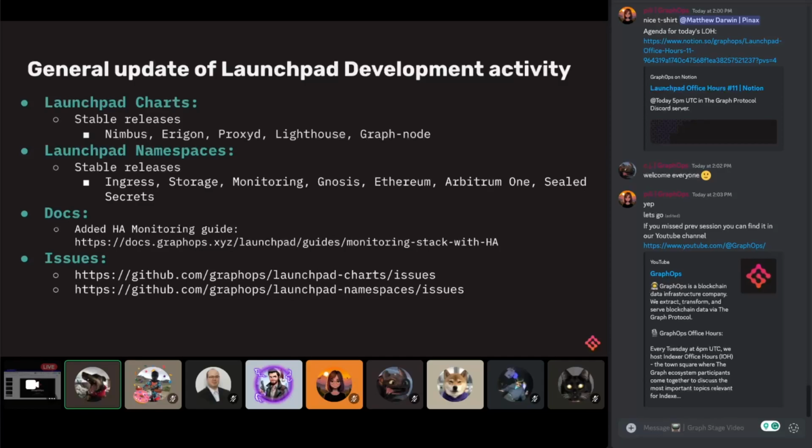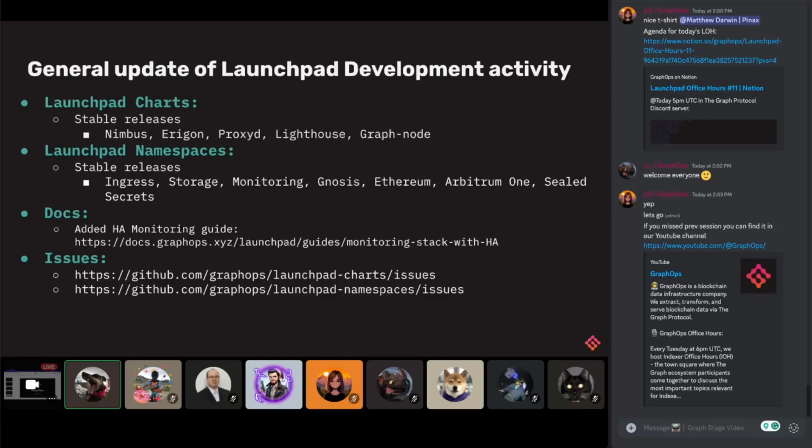And then we have had stable releases for namespaces on Ingress, Storage, Monitoring, Gnosis, Ethereum, Arbitrum One, and Sealed Secrets. Worth mentioning that our GraphNode chart now contains an additional dashboard that shows queries.